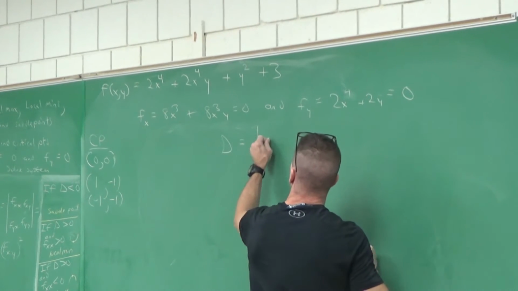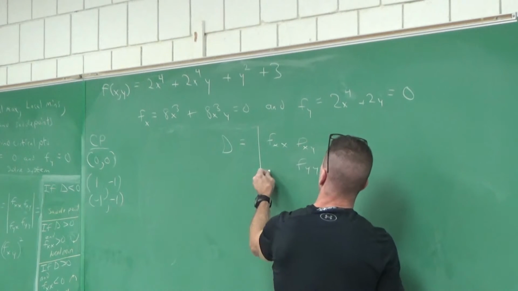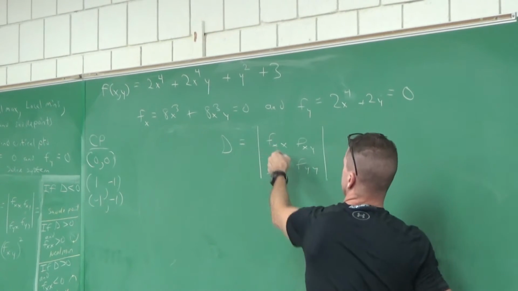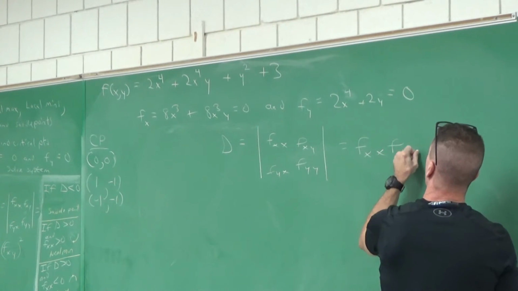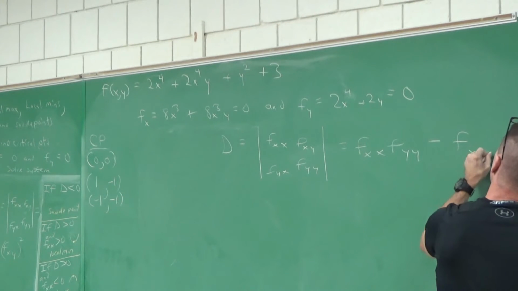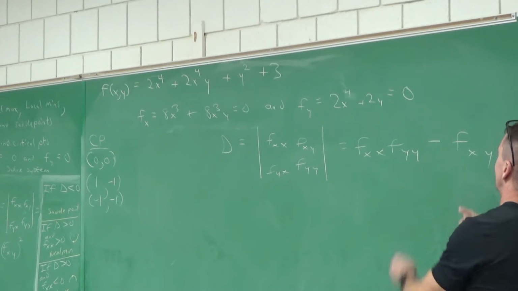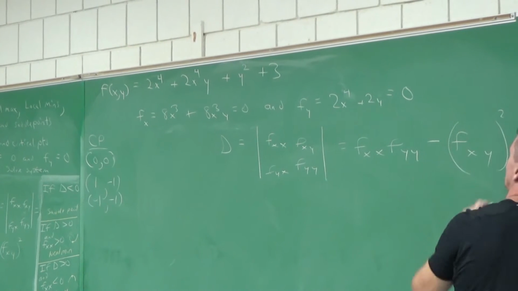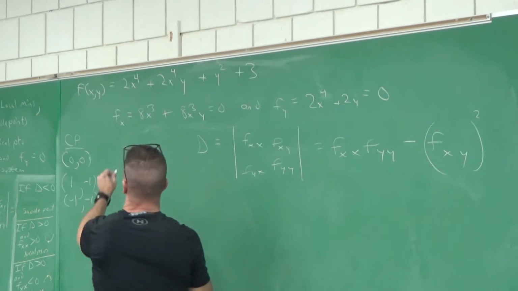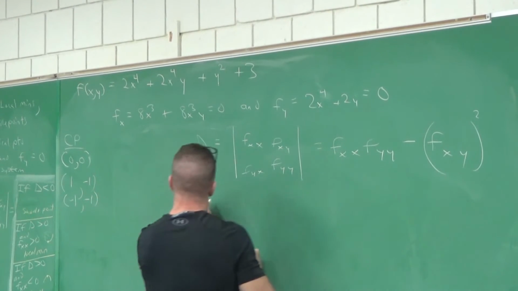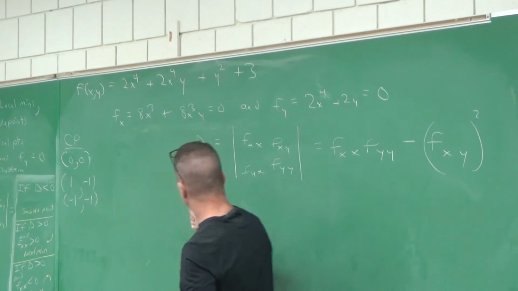D is fxx times fyy minus fxy times fyx, really just this times this minus this times this. I've seen this before in test 2. What am I missing? It's the second partial derivatives. These are all second partial derivatives. So what is fxx? I can do it right here. I want to leave some room so we can write down what these are. What's fxx?